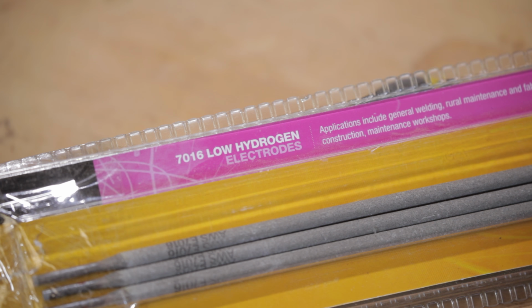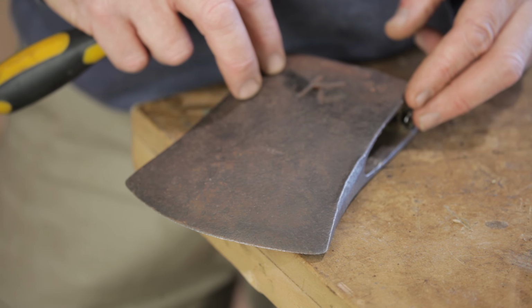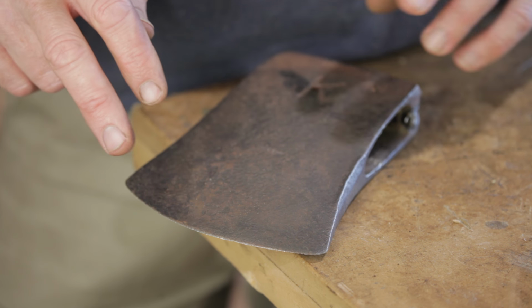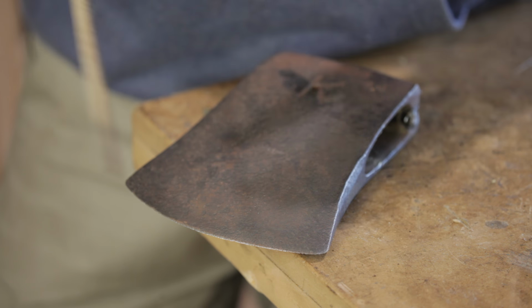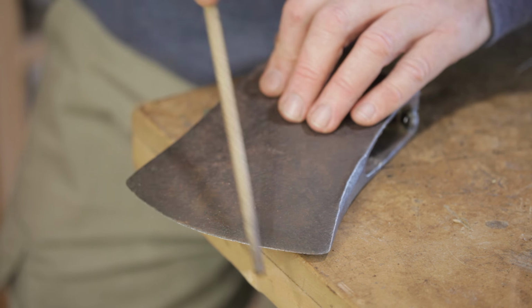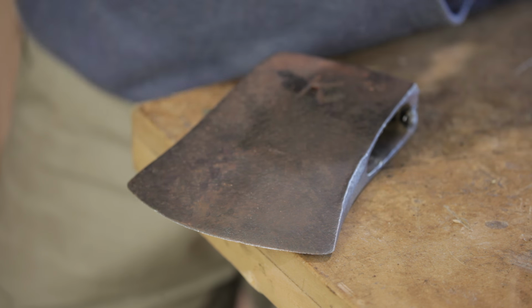The electrodes were low hydrogen, which I read was the best option for welding hardened steel. Obviously there was a lot of heat in that weld, but I don't think enough of it would have transferred to this cutting edge to cause any real damage. A lot of it would have been lost in these cheeks here. It was certainly pretty warm, but like I say, I think it should all be fine. If I run a file over it, it's brightening that edge, but it's not really cutting into it, so I think that should all be good.